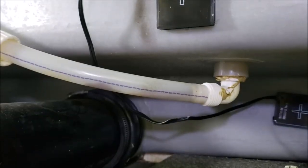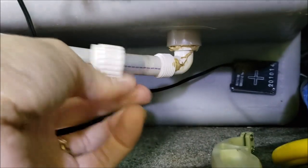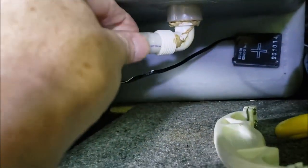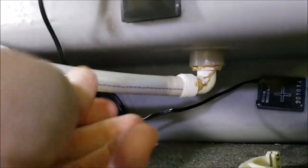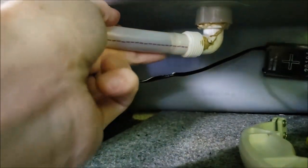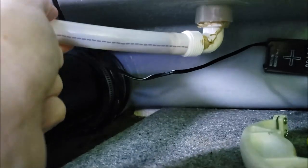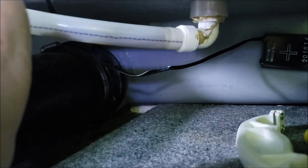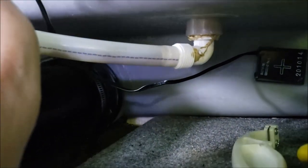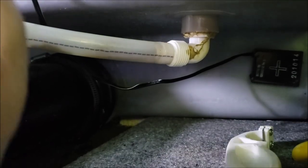Went back outside and got that little fitting off, but it's still very tight. I've got my hairdryer under here warming it up, because if you go tugging on this you could easily break that fitting and ruin your day. Always ask yourself: how many ways can this go wrong? I could yank and tug on that thing and break it off — that would be bad.